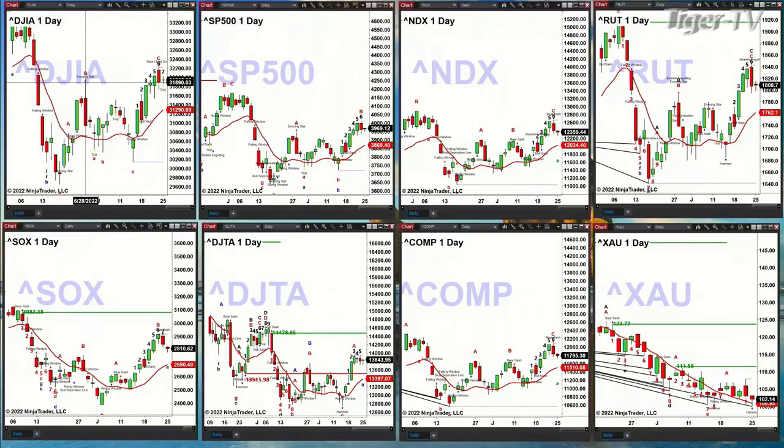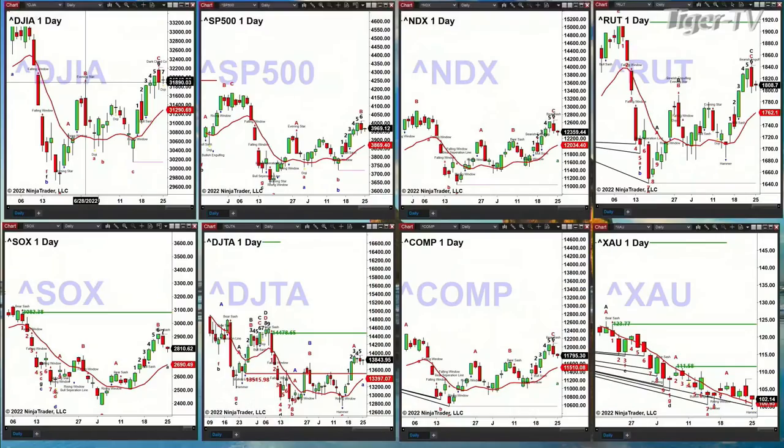Different story when we take a look at the NDX 100. It completed the one-to-one move, generated the bearish reversal candle on Friday, and that suggests it may be pulling back to its oscillator-and-change line at the 12,034 level. The Russell 2000 — same thing as the NDX 100. It confirms a sell-to-D point pattern, gets to at least the one-to-one area, and that might be signaling a price target of around $1,762, its oscillator-and-change line. In the case of the Semis, they do a 1-to-1.618 A-to-B equals CD to the upside, generate a bearish slash candle — therefore price might be pulling back to its oscillator-and-change line in the 26,90 level.